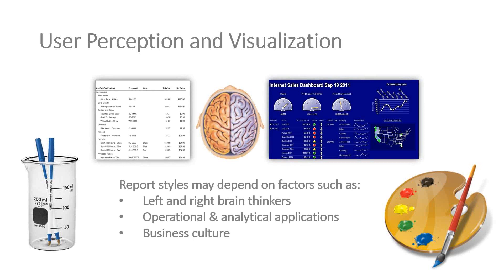I did a project years ago for a big airplane manufacturer working with engineers. They had this old green screen application — everything was just very textual. The first thing I did was convert some reports to visual reports with charts and graphs, and I put those in front of the engineers. They immediately dismissed them and said 'we don't do pretty — pretty is not reliable.' So there was a perception question there. I needed to learn about that business culture to understand that certain types of visualizations weren't going to be acceptable. I have two daughters, 17 and 18. One said 'it's very colorful and balanced, I like the composition,' and the other said 'why are there pens in the beaker?' — an example of two different ways of thinking.